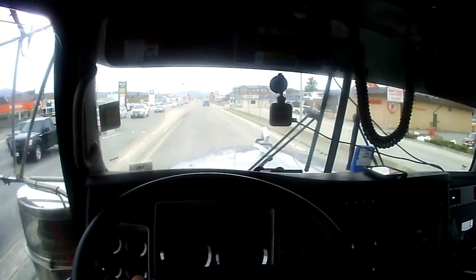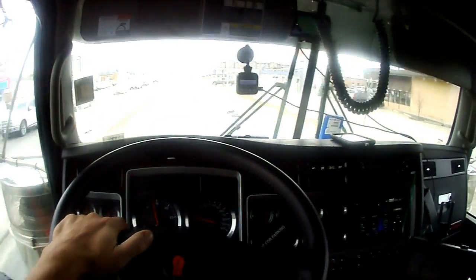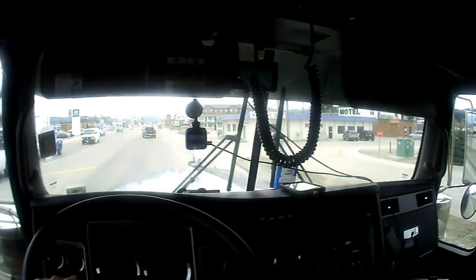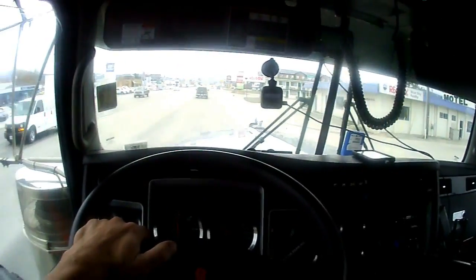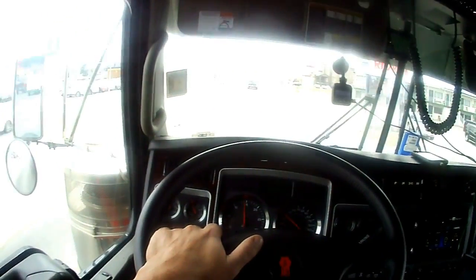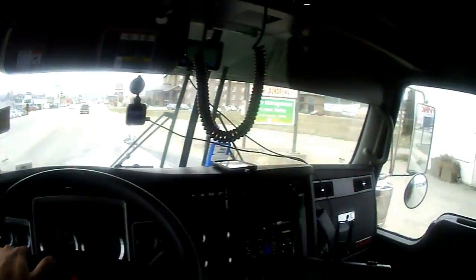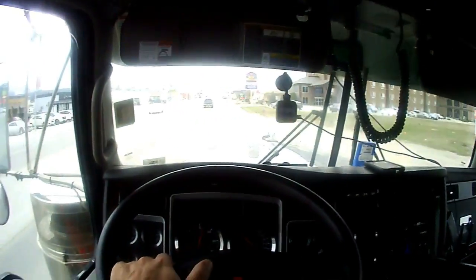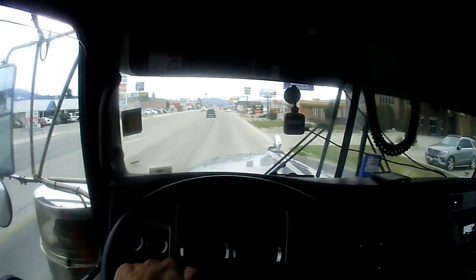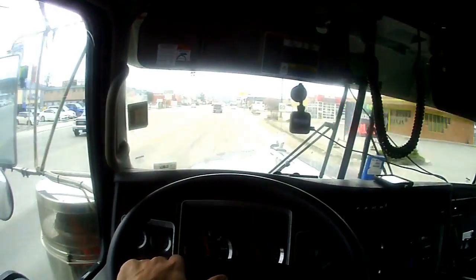Now we're going to leave Cranbrook here and probably be a non-stop shot right into Grand Forks, another 323 kilometers. So we got some big mountains to climb up through there, so it's probably going to be 4.5 hours, something like that. Well, we got lots of time anyway before it gets dark. And it should be a good rest of the trip here. We'll wrap it up there at Grand Forks.